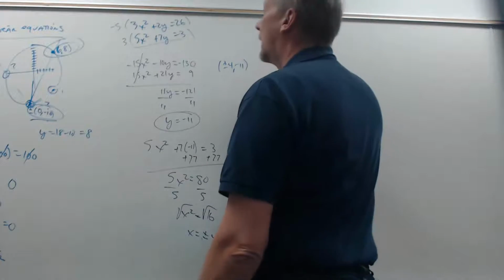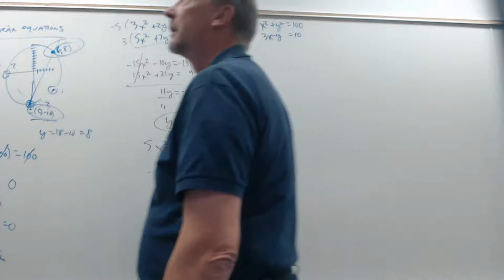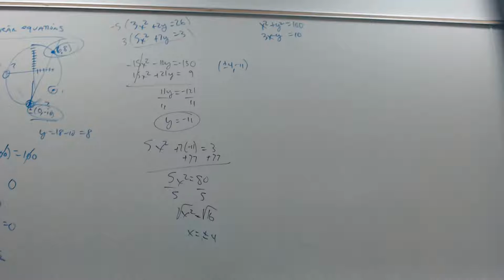For elimination, could you square the top equation? No, you want to square the bottom. You can do that, but then you're going to get x, y terms, and it's going to be awful. I would not do that. We're going to do x plus y equals 10.